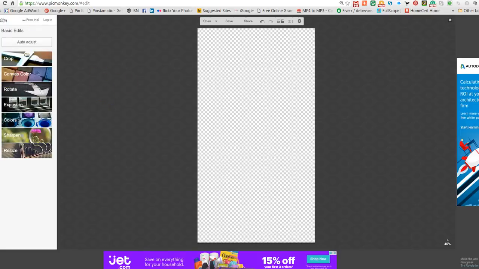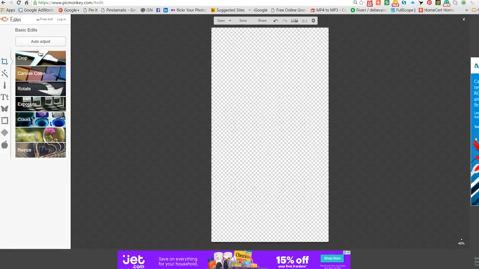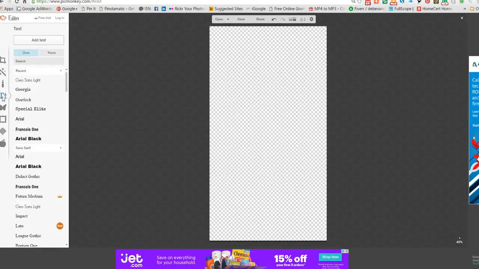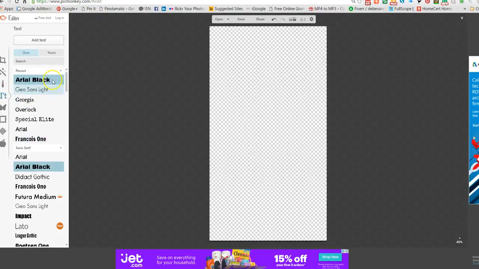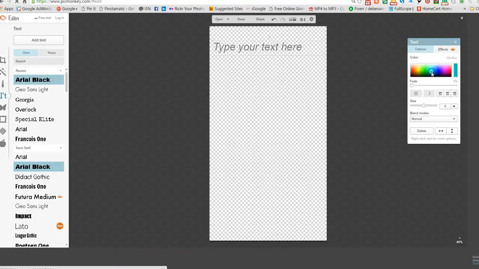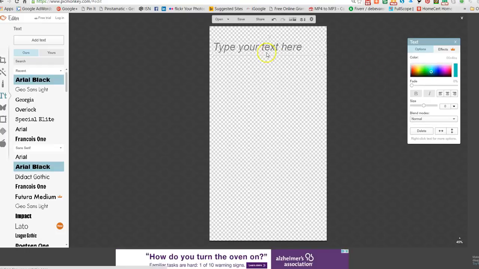And let's see if I move my screen a little bit so I can show you the other tools. You're going to put some text at the top. I'm definitely going to put text at the top of mine. I'm just going to go with something simple. Move the text to the top. I'm going to give it a color. Yeah, I'll go with it. I think the turquoise might work.